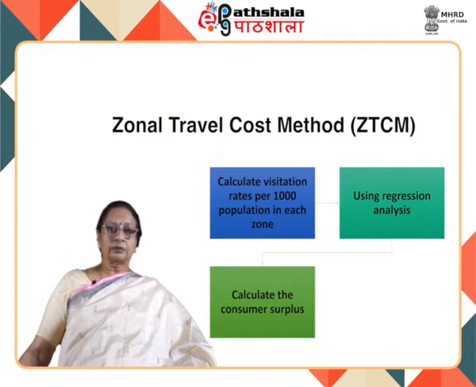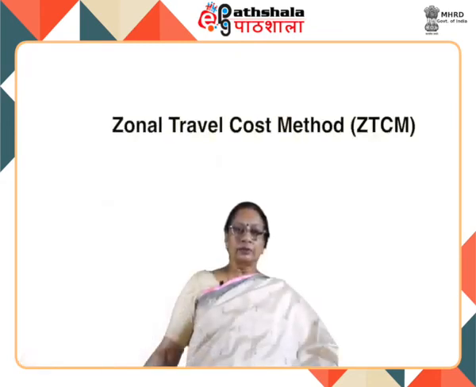To estimate travel costs per trip, calculate the average round trip travel distance and travel time to the site for each zone. Sixth, using a regression analysis, the equation that relates visits per capita to travel costs and socio-economic variables estimates the demand function and average visitor consumer surplus by zone. Seventh, calculate the consumer surplus, or the area under the demand curve, by estimating the total economic benefit of the site to visitors. Thus, using the data from each zone, a demand curve is derived and the consumer surplus is calculated to assess the economic benefit derived by individuals from the site.